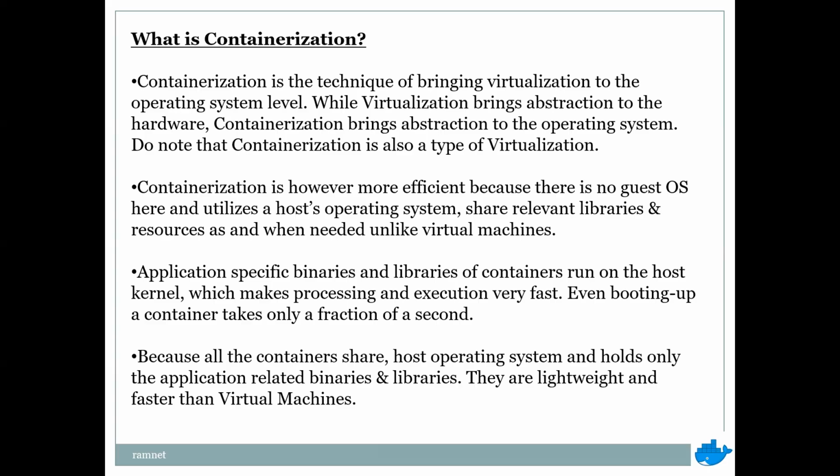It shares the relevant libraries and resources as and when needed, unlike virtual machines. This is the best difference. Application-specific binaries and libraries of containers run on the host kernel, which makes processing and execution very fast. Even booting up a container takes only a fraction of a second. Because all the containers share the host operating system and hold only application-related binaries and libraries, they are lightweight and faster than virtual machines. Now you know the difference between virtualization and containerization. Virtualization is completely hardware based. Containerization is completely software based. That is the only difference.